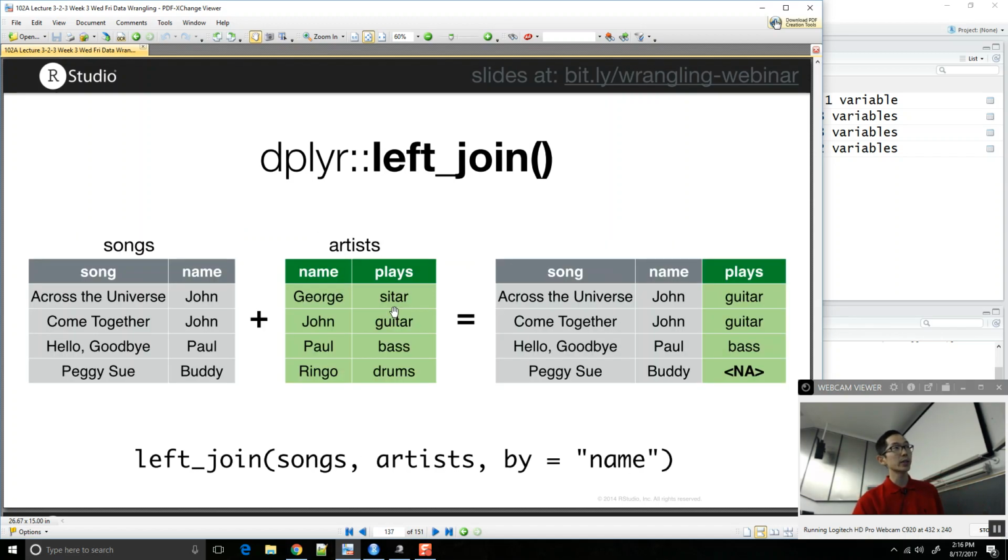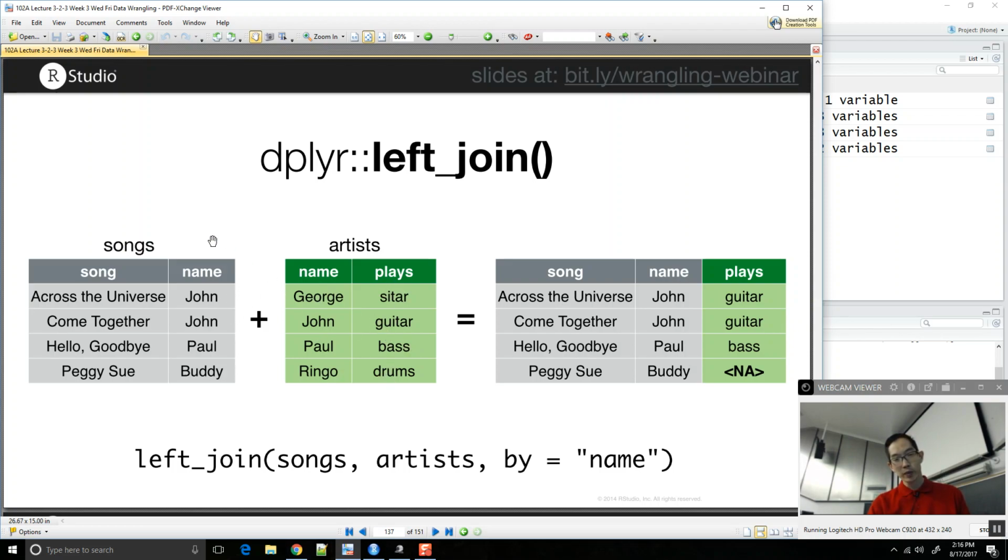With joins, all of the columns don't match, but at least one of the columns needs to match. So in this case, I've got a table called songs. The name would be the first names of the singers of these songs, and then for the artists, we have their name and what they play.